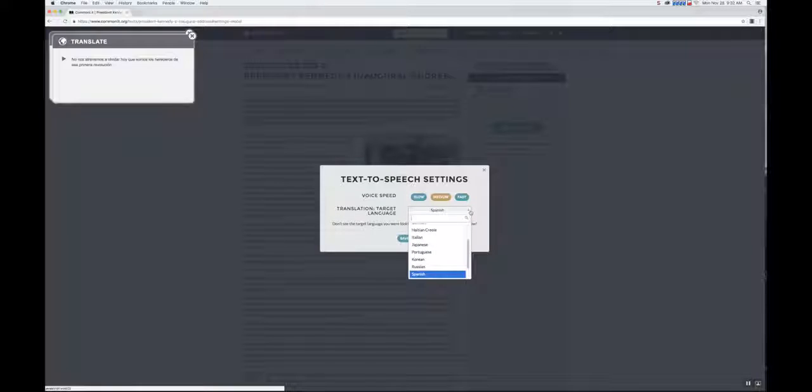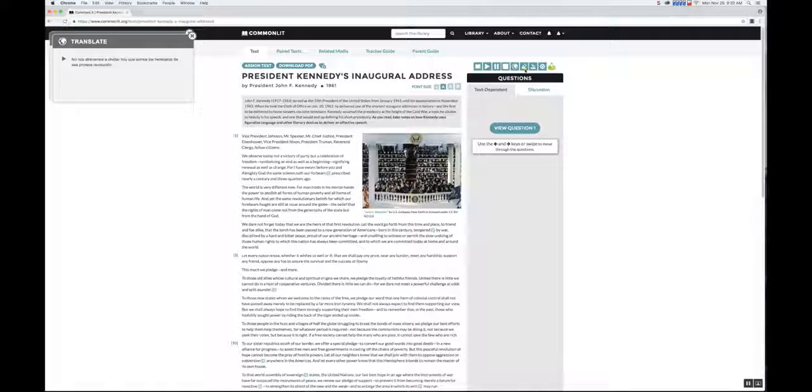So we can translate it into Spanish, Italian, Japanese, German, whatever language is appropriate. And readers can also highlight as they're reading. So if you'd like your students to highlight the figurative language that they find, they can do that.